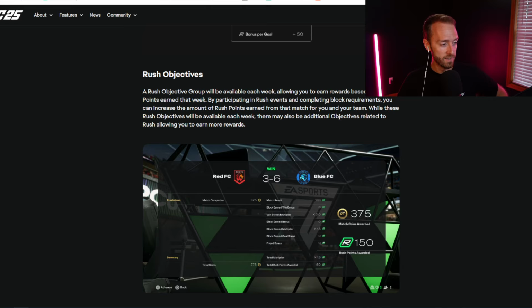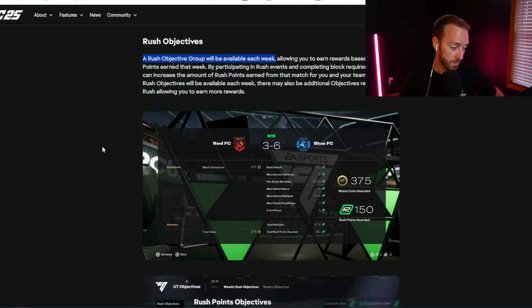By participating in events and completing block requirements, you can increase the amount of Rush points earned from the match for you and your team. While the Rush objectives will be available each week, there may be additional objectives related to Rush, allowing you to earn more rewards. So they're dropping new content with Rush every single week. I mean, that's a good start. That means that they kind of care about it, right?